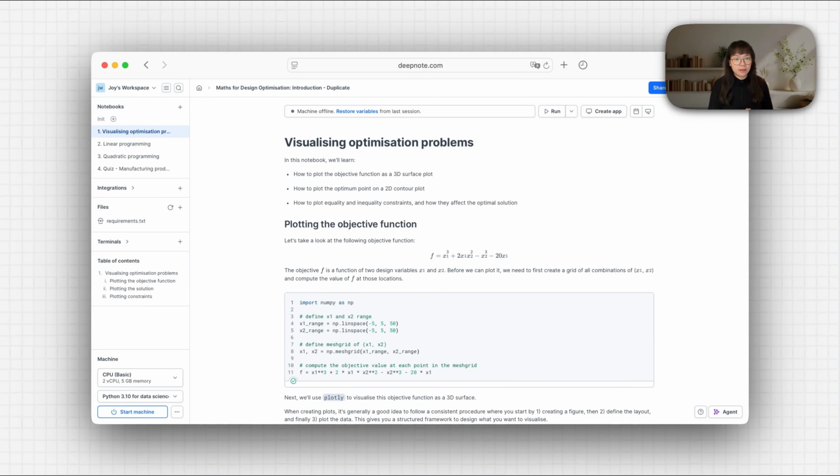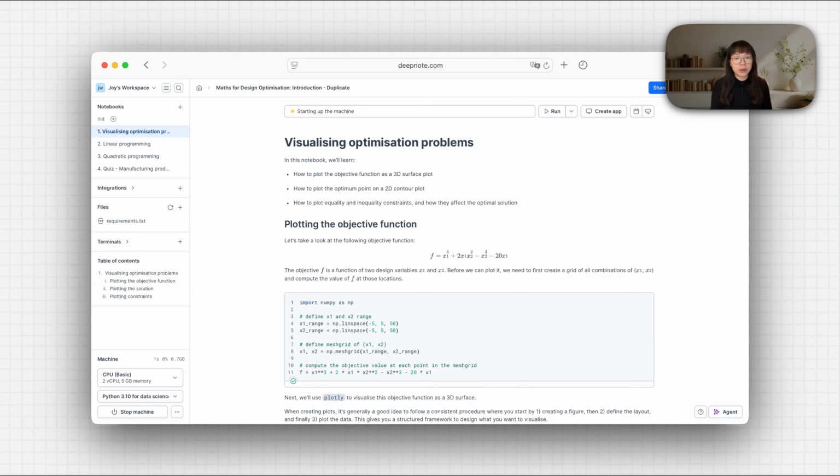Okay, now we're finally on to our first coding exercise, and this one we'll be working on visualizing optimization problems to see for ourselves what optimization problems look like and how to generate those visualizations that help you explore the design and solution space. So if you haven't done this already, please find the link of this Deepnote notebook in the Udemy platform. The notebook we're going to work on today is the first one, called Visualizing Optimization Problem. You can also start this machine up so that we can run the code directly once we get onto that.